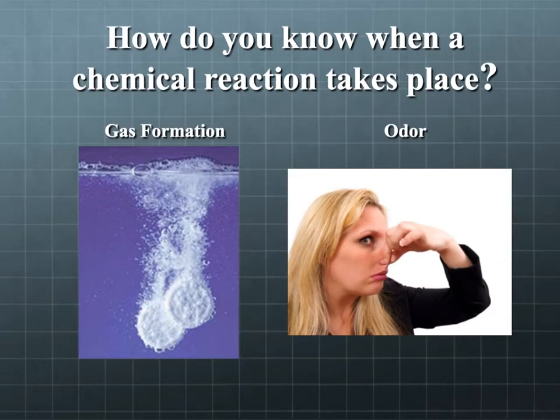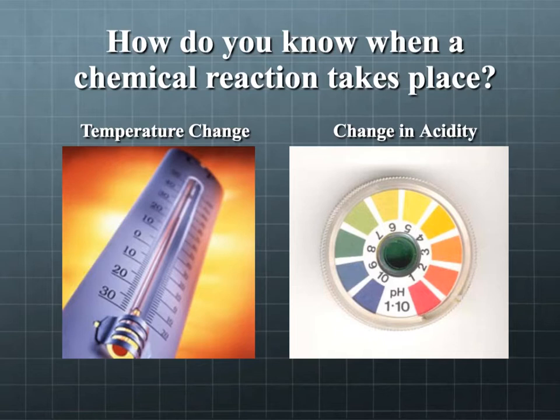Next thing is a gas formation. So whenever you see bubbling or something like that, chances are there's a reaction happening, or an odor. That's something that is a way that you know a reaction happened. And the last two things are a temperature change or a change in acidity, which are other ways to know that a reaction happened.